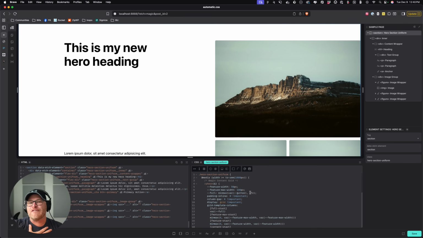Recipes, we innovated recipes. We brought recipes to the modern development workflow, first in Automatic CSS, then in Etch. Mini GUI, we innovated that. Right-click context menus. You didn't see any right-click context menus for shortcuts to styling in any visual builder until Chris created an add-on for Automatic CSS that did it.